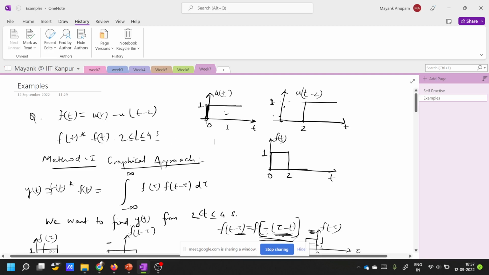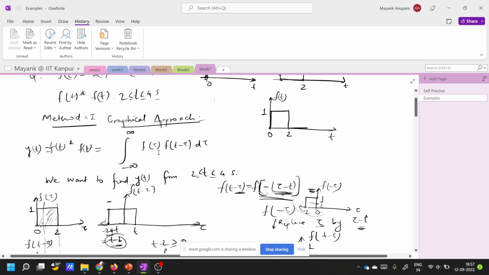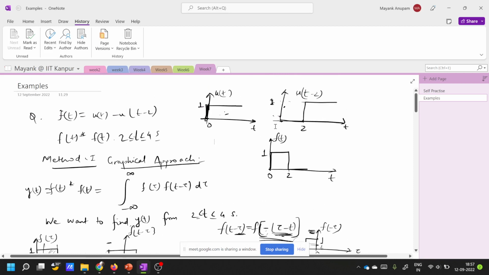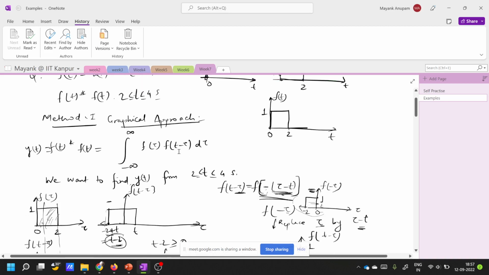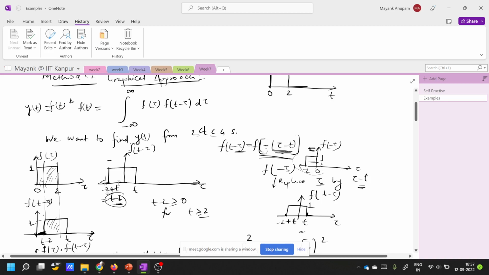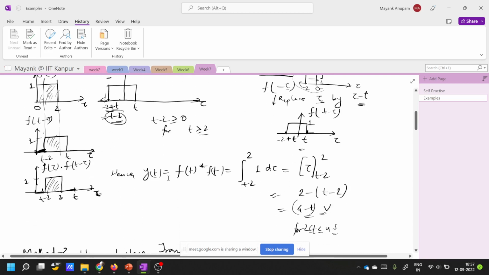For the graphical approach, you simply have to add the signals in the manner that they are supposed to be added, just the way that I did here. You first found out what f of t is, then you have to realize this particular convolution. This is f of tau into f of t minus tau. So f of tau you already have because you have f of t. Then you have to find f of t minus tau. That is invert and then shift: take the mirror image across the y axis and then shift in time to the right. This is what we did, and then we solved it.